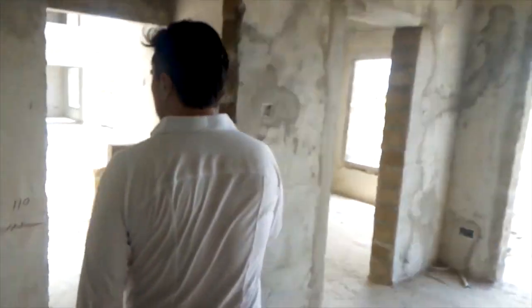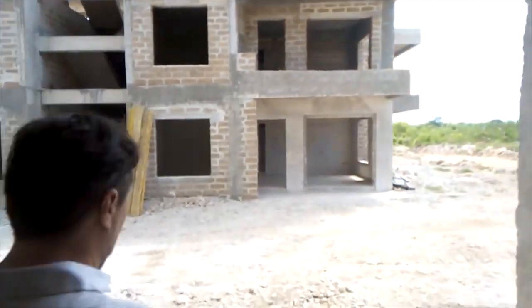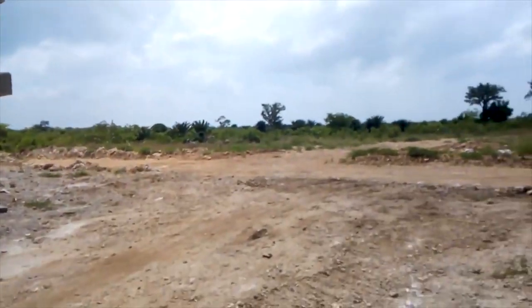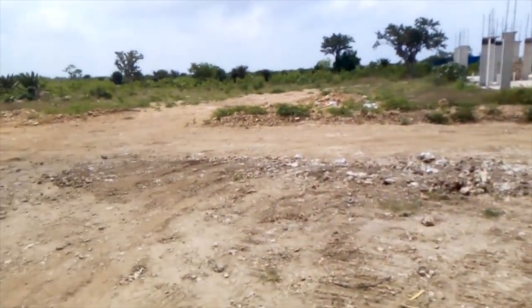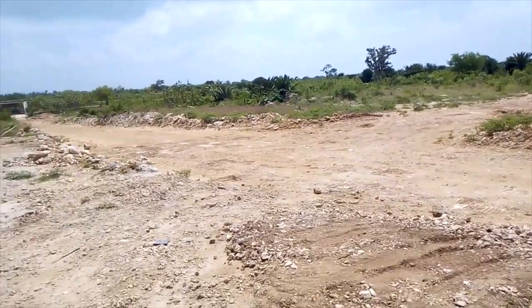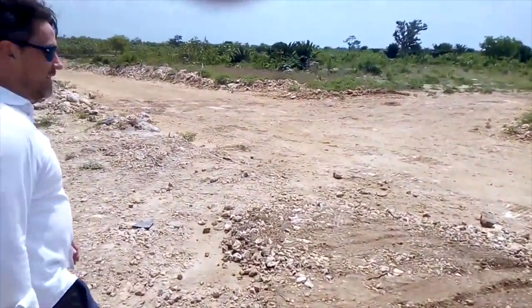When we started selling these and talking to the local community, which is typically not used to multi-story buildings, I don't know how that is in Rwanda, maybe they're more used to this, but these people typically live in the villages in one-story houses. And they all have a small field where they put some cassava and some tomatoes. So people said, if we move in here, this is beautiful, but where are we going to grow our stuff? So we designed Panima gardens.